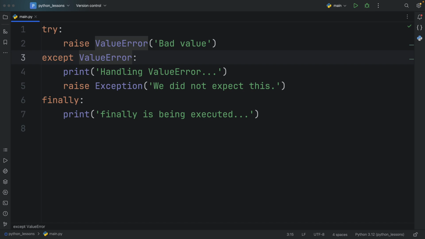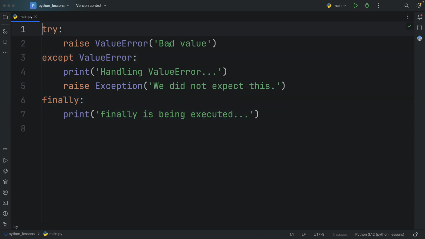And usually you'll see this being used when you are working with files. Once you open a file and start performing some operation on it, you're going to want to make sure that if anything unexpected happens, you can close that file properly. And that can help with avoiding corruption and memory leaks. And that's why finally is so important.